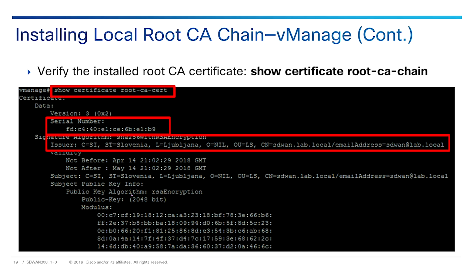Then we have two commands we can do to make sure that the certificate took. Basically, we're going to do that show certificate root-ca. What we want to make sure is that on all devices, the root CA matches the serial number and matches the issuer. And then I'd also like to note the validity range. If the certificate's expired, we're not going to be able to use it.